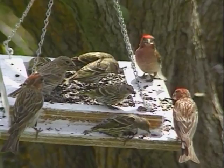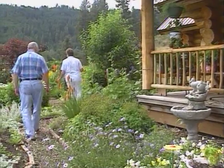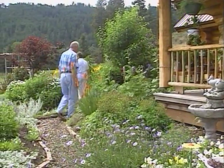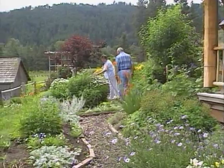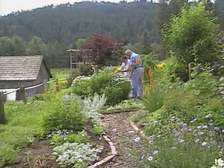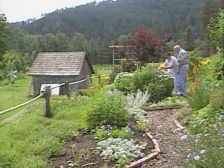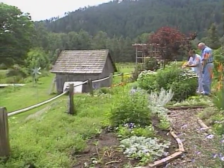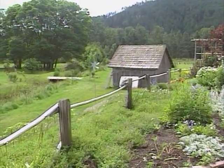The National Wildlife Federation began the program in the early 70s and is designed to acknowledge the efforts of people who are gardening for wildlife around their homes, from small gardens to large lots. Doris is the gardener in the family, while Larry tends to the bird feeders. Yeah, Larry's passion is the birds, and of course I enjoy them just as much, but he does most of the work with the birds.